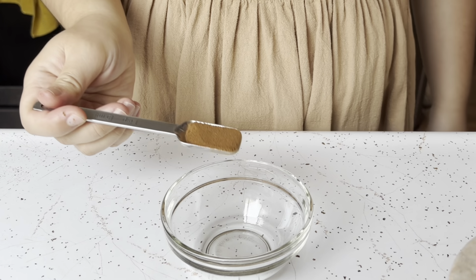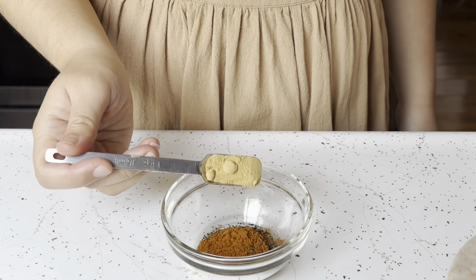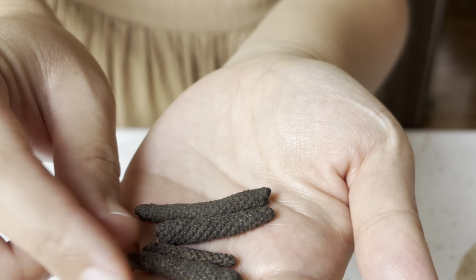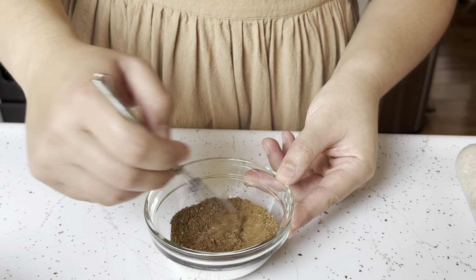I'm mixing 1 teaspoon each of cinnamon, black pepper, mace, which is similar to nutmeg, ginger, cloves, and long pepper, which was very popular in ancient and medieval Europe, but is now mostly found in some Asian and African cuisines. And there you have it, your very own medieval spice blend.